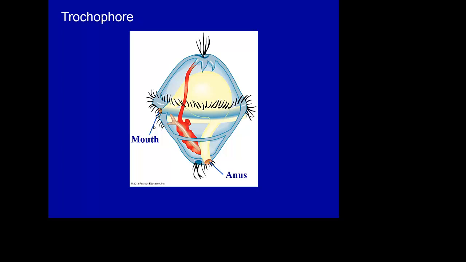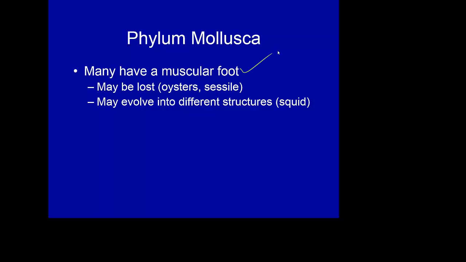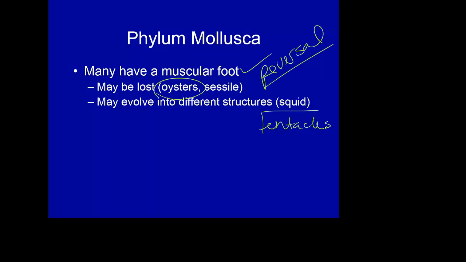When we look at mollusks, we start to see more of this metamorphosis — the change that occurs during development. This is actually a larval stage of our mollusk called a trochophore; it doesn't look anything like the mollusks we've just looked at. Many of these organisms release eggs and sperm into the water, which join and form free-swimming larvae that then develop into the direction of the class of mollusk. Oysters have actually lost that muscular foot — this is what we call a reversal in evolution. And like we saw with the tentacles on the squid, we can see a lot of different variations on this muscular foot.